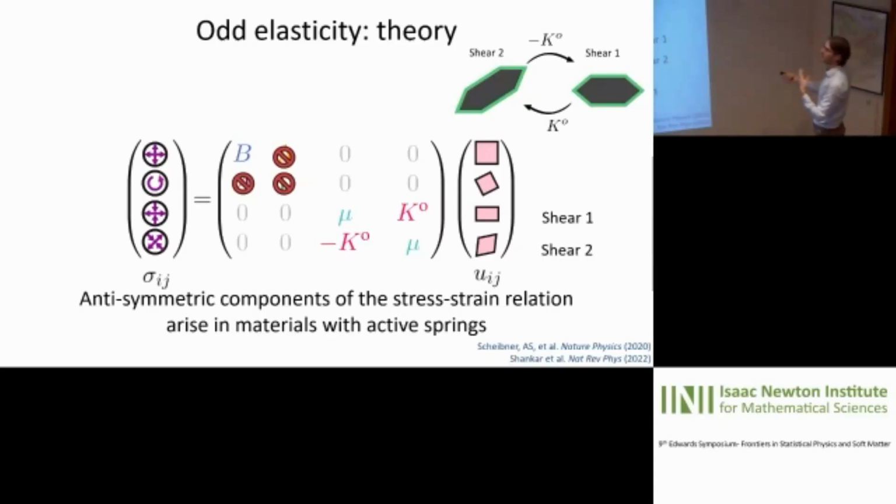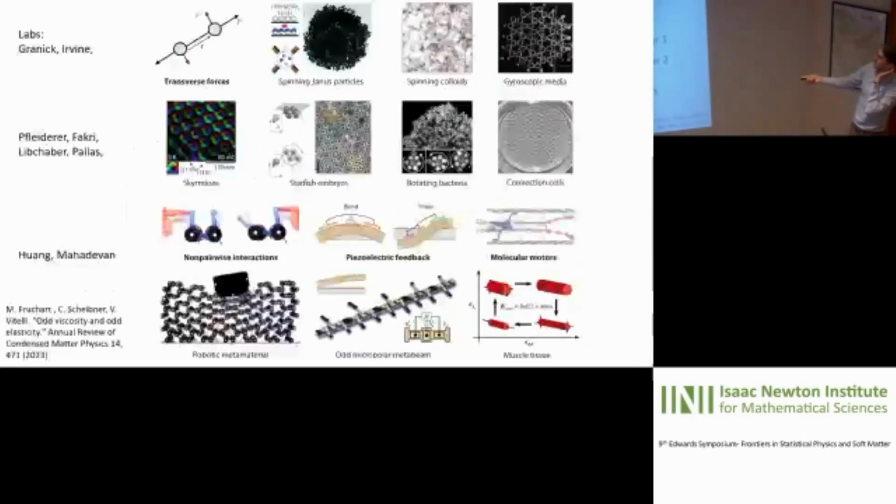And of course, what we want to play around with is this micro-macro relation, right? So now we want to go to... maybe before I go to this, I'll talk about robots, but there's been a bunch of systems that are chiral in some way and elastic, and in several of these, odd elastic coefficients have been measured explicitly. I'll emphasize the spinning colloids here, this piezoelectric system, the starfish embryos.